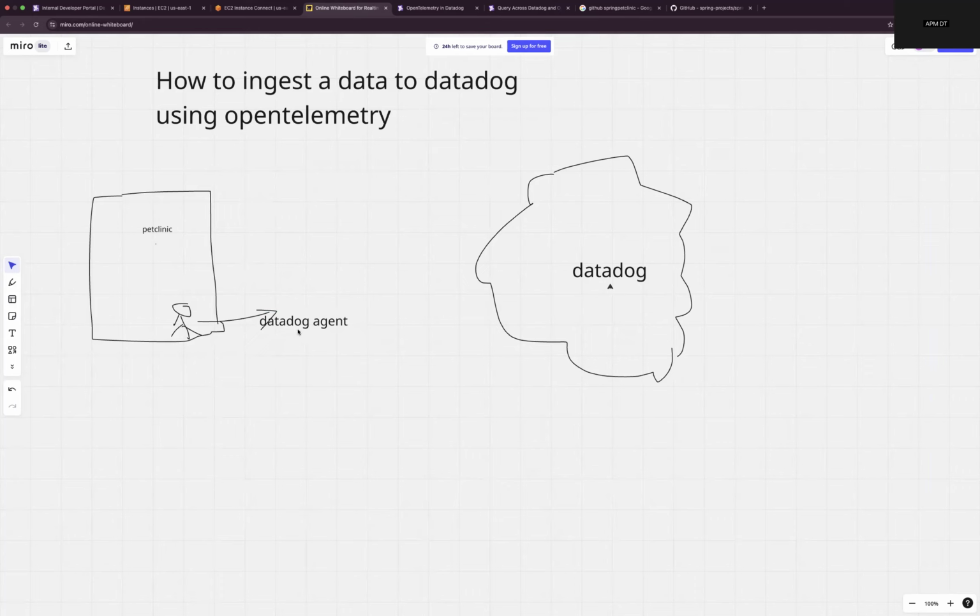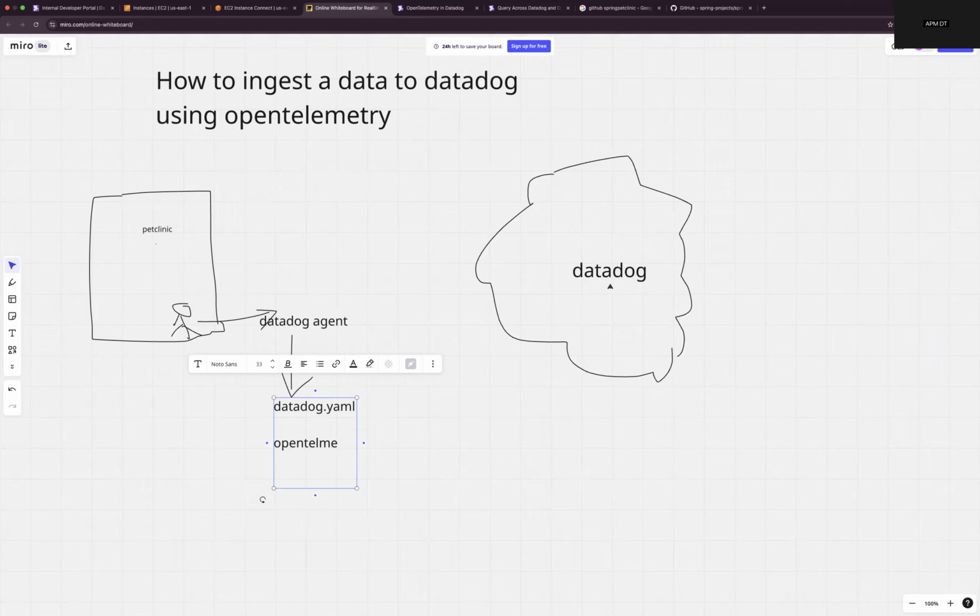The agent has a main file, datadog.yaml. In that file there is a configuration for OpenTelemetry.